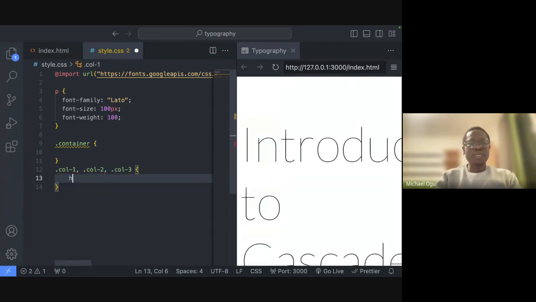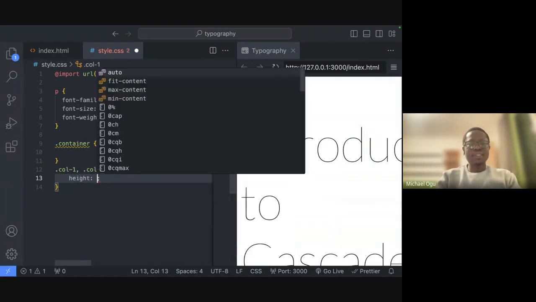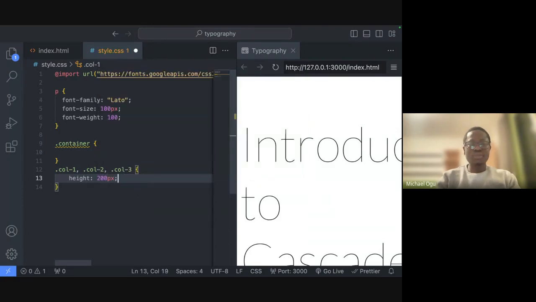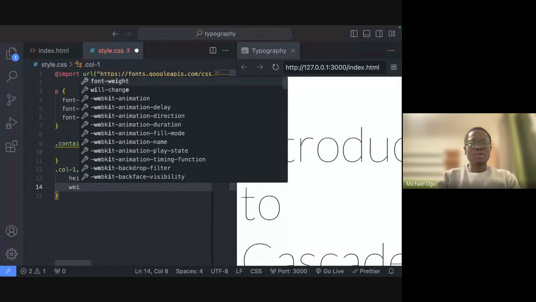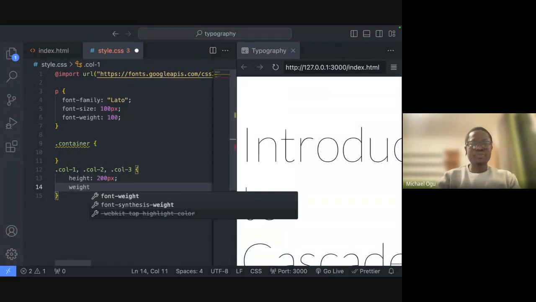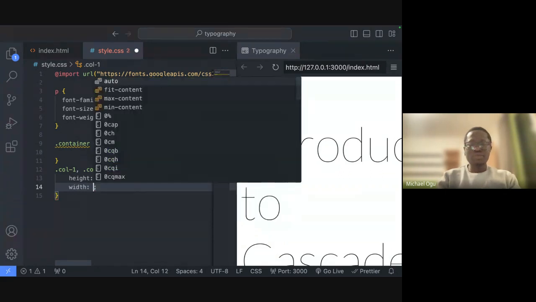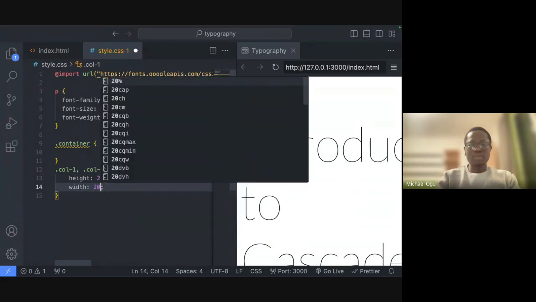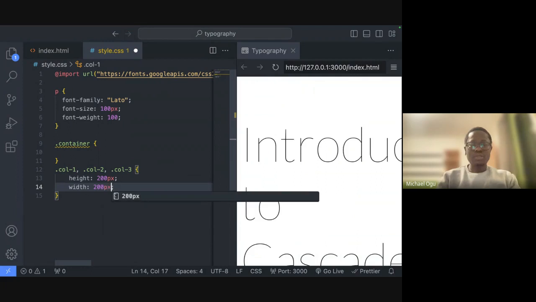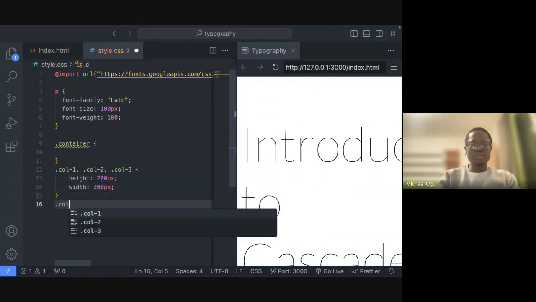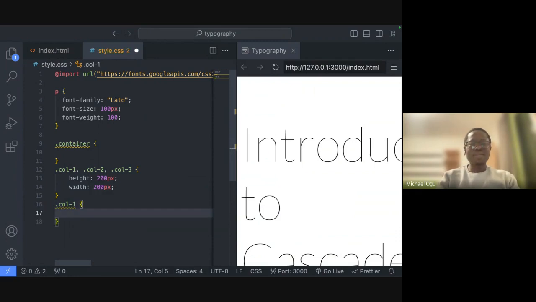So let me do a height of, let's say, 200 pixels and a width of 200 pixels. And then for each of them, I'm going to give them different colors. This rule will now apply to each of them.